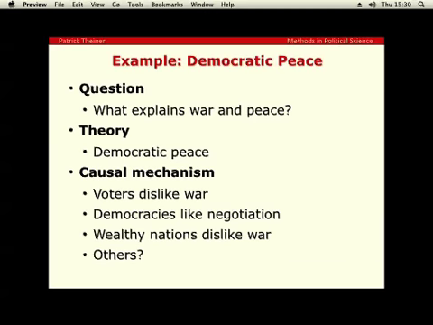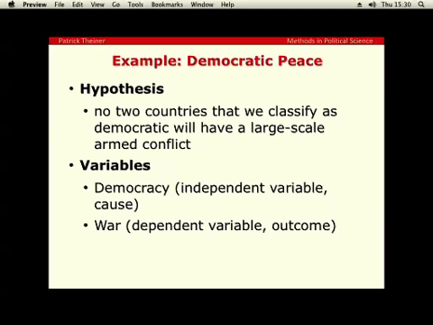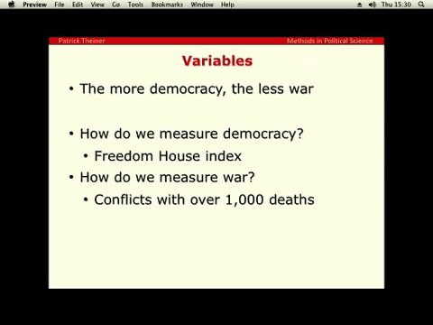Okay, so how can we test this? Well, we have to look at how democratic countries are, and then whether they have had a war. Democracy is the cause here, war is the outcome. How do we measure this actually? Let's just say we use the Freedom House Index maybe. Everyone knows Freedom House, right? Those are the guys that rank how democratic a country is on lots of different metrics. There's lots of discussion going on about whether that's good, but every country gets just one number. That means how democratic it is, and then we look at, well, have they had conflicts?